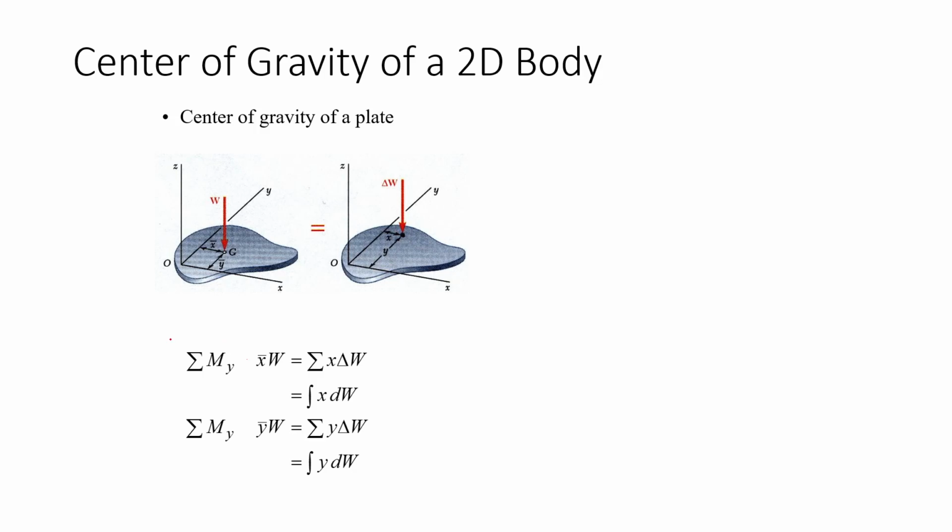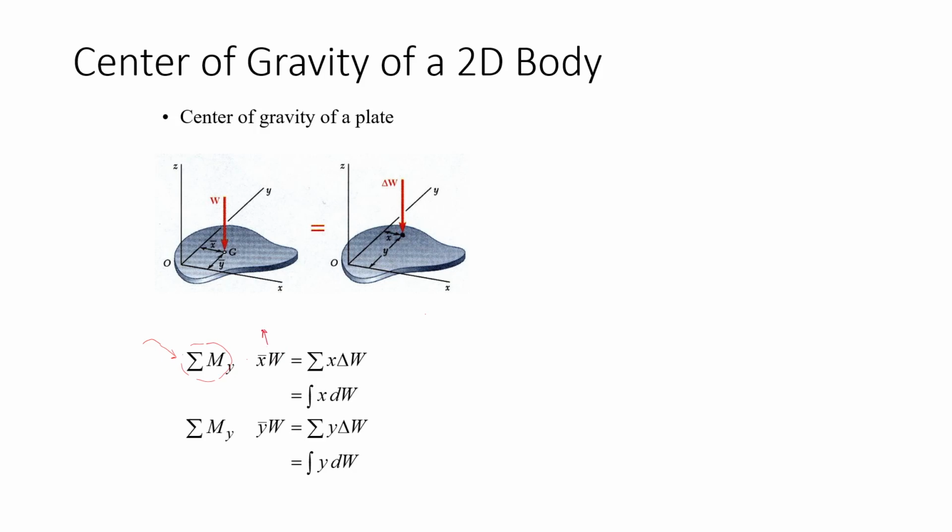So to clearly define the formula presented, this one here is the summation of moments about the y-axis. Meaning you are taking moments, or taking torque, in the y-axis, or the moment arm in the y-axis aspect. Okay, so to properly understand the formula presented, the left-hand side is bar x times the total weight.